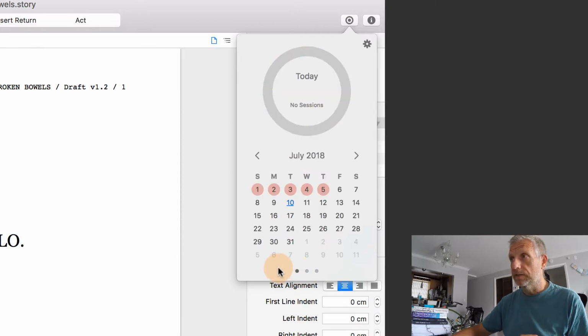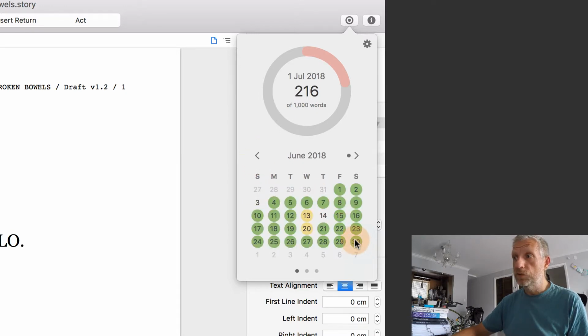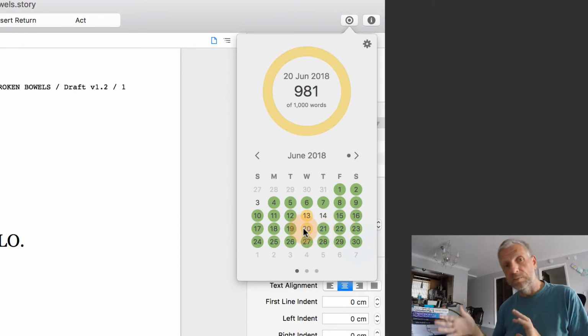Let's start at the beginning here. This is the current month in which I haven't met my writing goals. Those were just corrections, I believe, in the lead up to the publication. But before that, green means that I have hit a writing goal. If you click on it, it tells you how many words I've written on that particular day. Very exciting. And the yellow means I've nearly reached my goal. I was kind of 80% there or something.